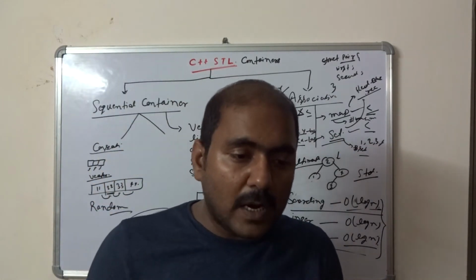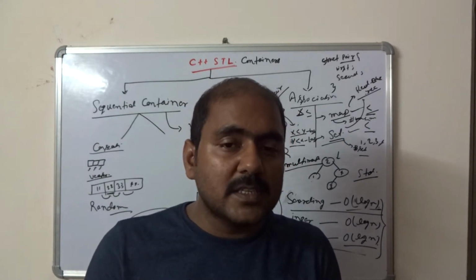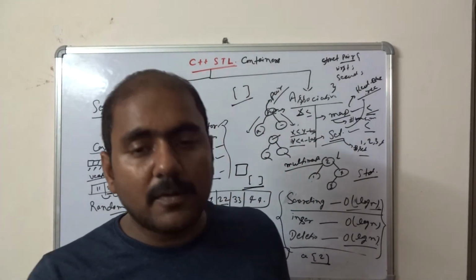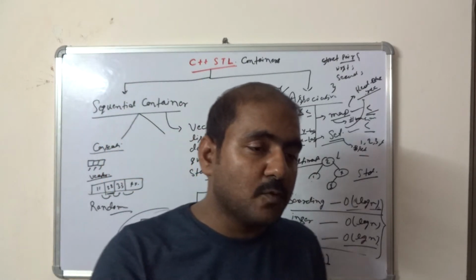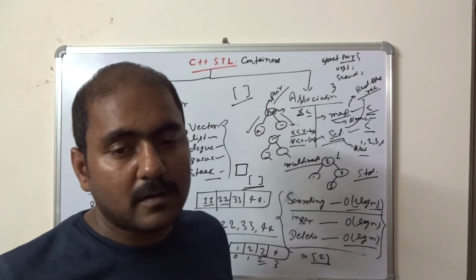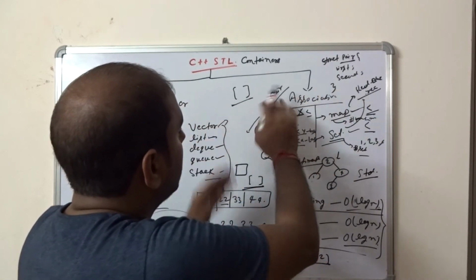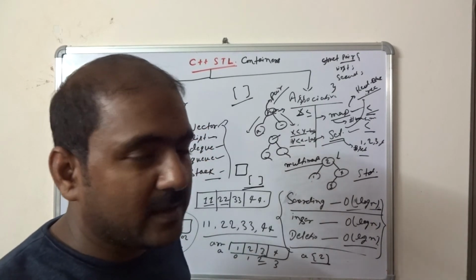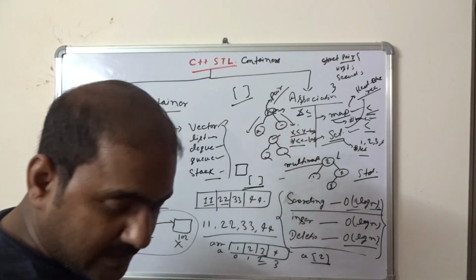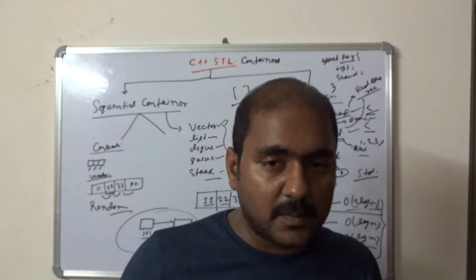In map we search the element based on the key: we give the key, we get the value. But in multimap, more than one value is associated with one key, so if C++ provided the same API, what would it return? For those reasons they do not expose these APIs. Instead, multimap has APIs like lower bound and upper bound, and the same goes for multiset. So till now we have discussed all these containers in summarized form.